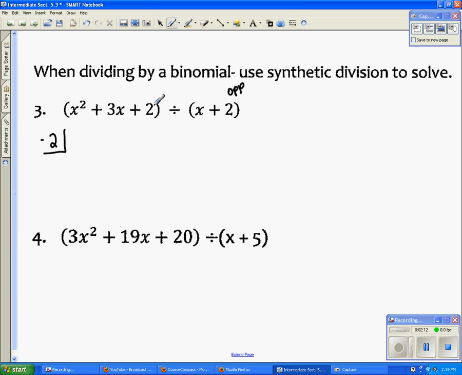x squared, x to the first, no x, so there's a known 1 here, so I'll put 1. Positive 3, and then 2. So we pull all of our coefficients down. Now the process is we're going to bring down the first term. Then you multiply. Negative 2 times 1 is negative 2, and you put it in this position. Add down. 3 minus 2 is 1. After you add down, then we repeat the process. Negative 2 times positive 1 is negative 2. And then we add down. 2 minus 2 is 0. This last box is your remainder.